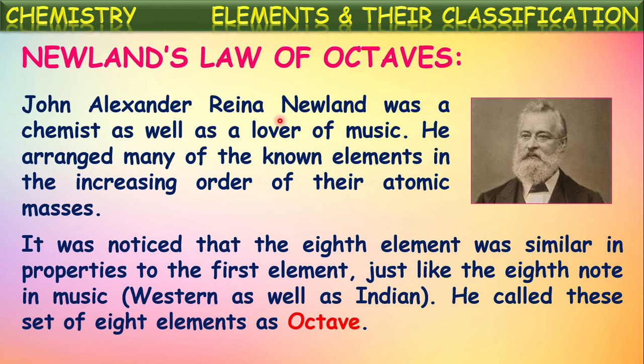In the same way, when the elements are arranged in increasing order of their atomic masses, the properties of the first element resemble the consecutive eighth element. So he called this set of eight elements one octave. In honor of his name, they are called Newlands' octaves. Octa means eight, we know. The set of eight elements is called an octave, where the properties of the first and eighth element resemble one another.